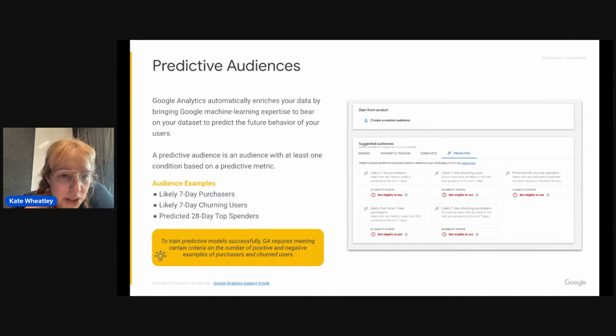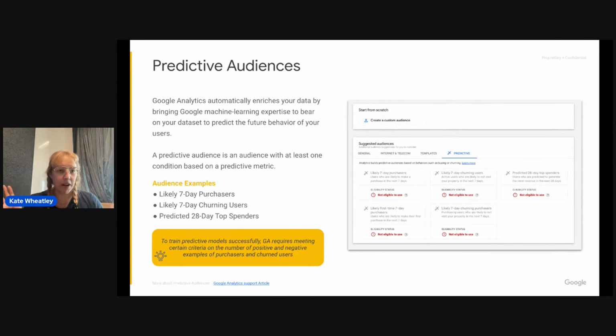To train these models successfully, there are criteria attached. It is a very complex model, so you do have to meet some minimum data collection requirements. The main thing is that you need a minimum number of users that are positive or negative, in the cases of purchases and churns.